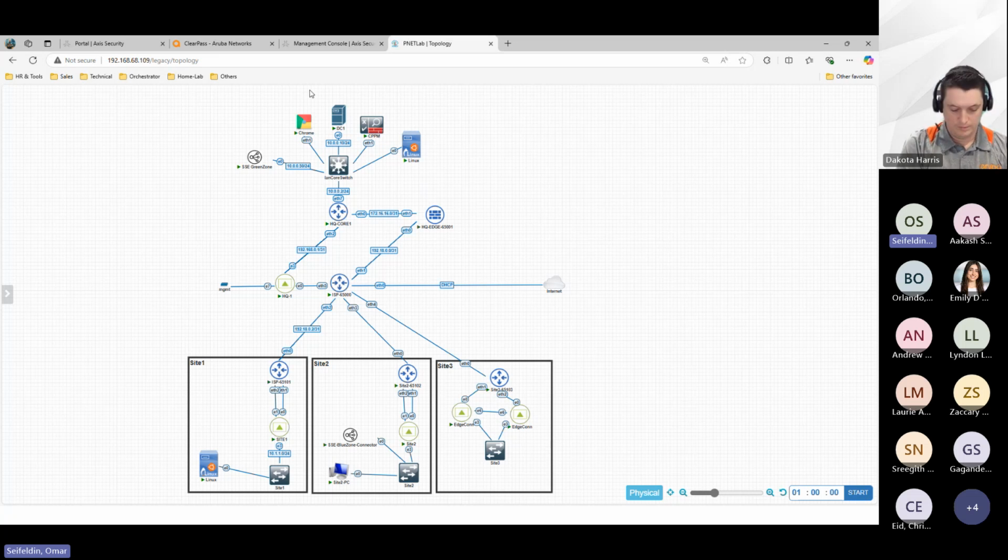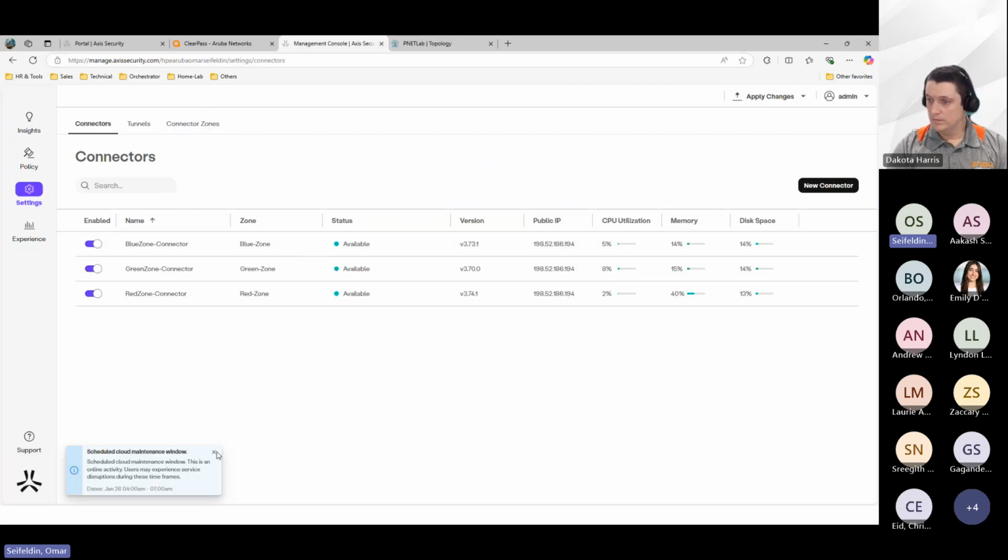Okay, so you can see here that's my home lab, and I have a data center with different applications. That's one connector installed in the data center. I have a new site, and with that site I have another connector, and at home I have a Linux-based laptop, and I installed the connector on that, and I connected that connector to my server, so I can access my home network from anywhere. So that's the third connector. That's the blue zone, that's the green zone, and I have the red zone, which is the critical zone. That's for my connectivity to my home.